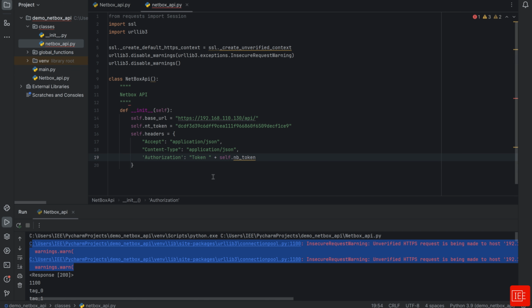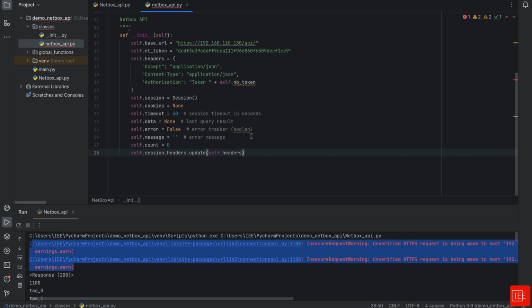And then what I'm going to do next, I'm going to create a new session here, and a few other variables that I will need. Right, as you can see here, guys, I'm constructing the init function so that when I initiate the class object, all of these variables will be triggered and will be assigned accordingly.